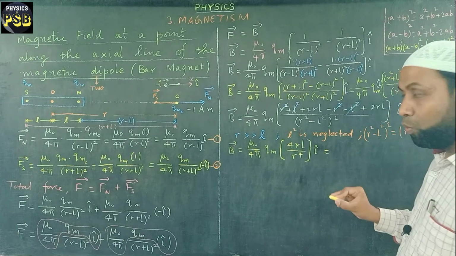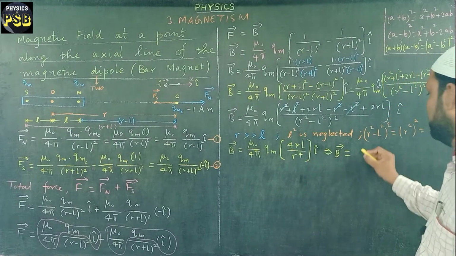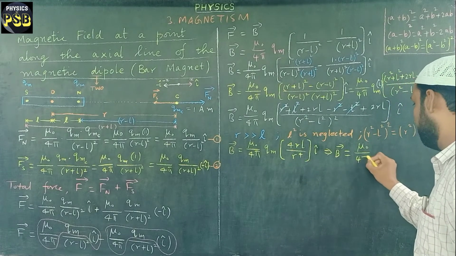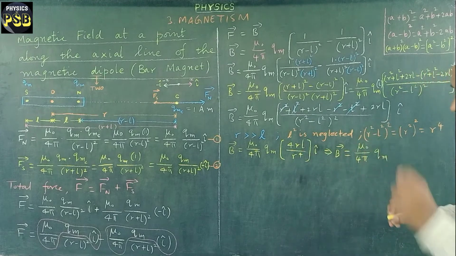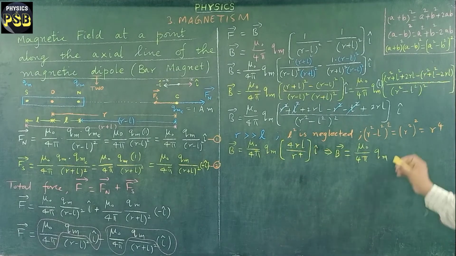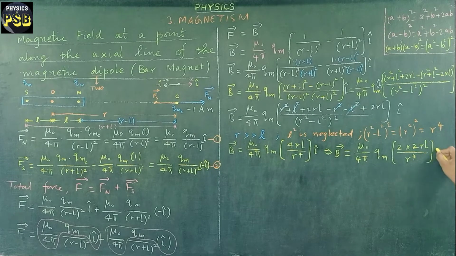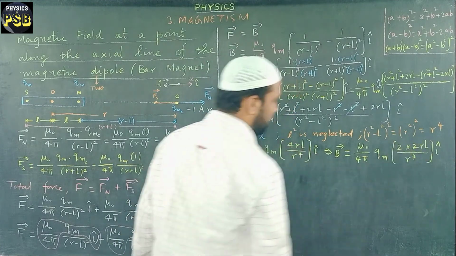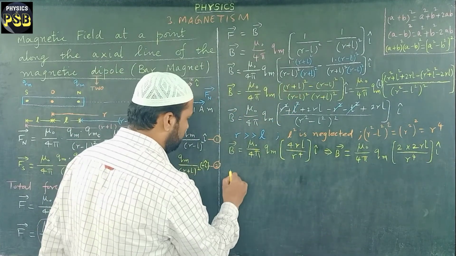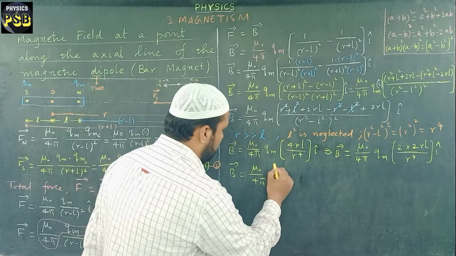Then let's see what I do. B vector equals mu naught upon 4 pi. Now see, I am going to make a small change here. 4 can be written as 2 into 2. Therefore, it is written as 2 into 2rl divided by r power 4 i cap. Now I take qm inside, so the multiplication is not going to make any difference if I do so. Mu naught upon 4 pi, I write it like this.